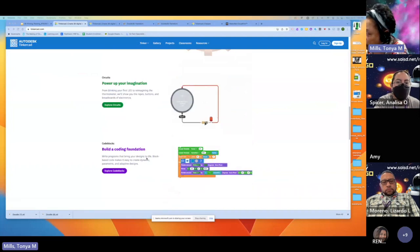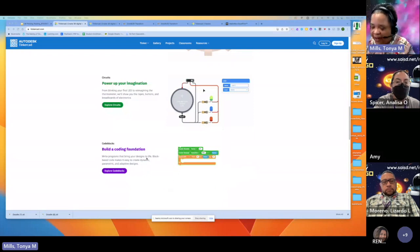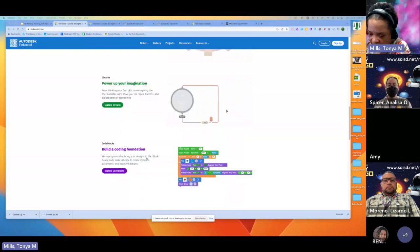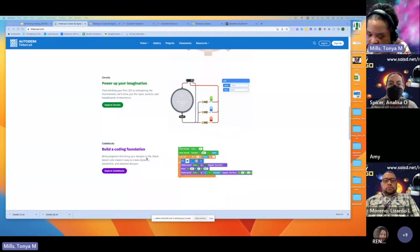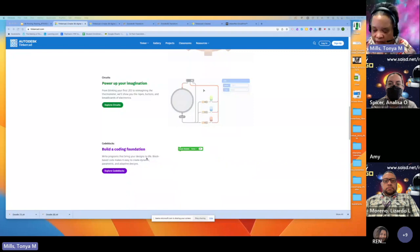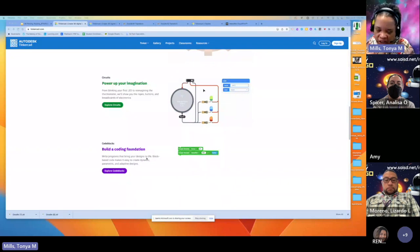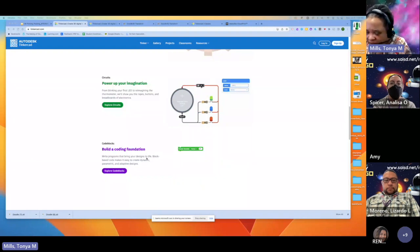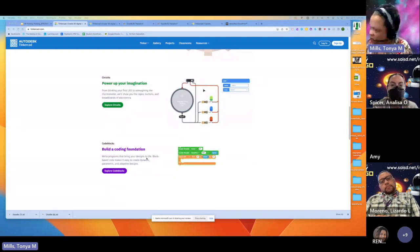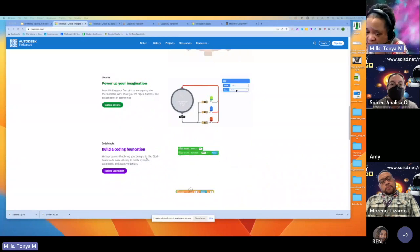So if you want your kids to understand electricity, how it flows, what capacitors are, what transistors are, what buttons are, what LEDs are, if you don't have the makeup to do that physically within your classroom, then this is a way that you can actually do it on screen and then show the students how that works. It's very handy when you start to introduce them to robotics, because many of the robotics kits out there are not ones that actually expose circuitry. Everything is housed inside of a hard shell for safety. But there are also robots out there that are transparent, so you can see the innards inside to understand that it's not magical. It's all based upon electronics. So that's a great way to show the students that first step.